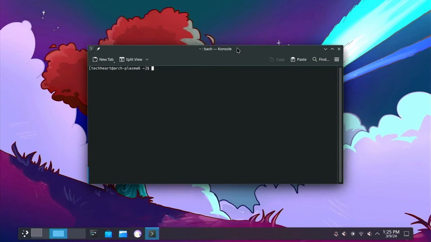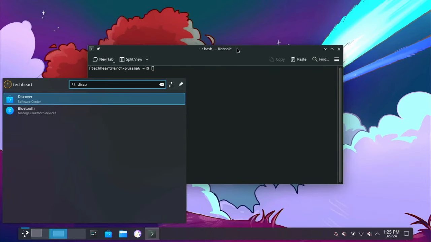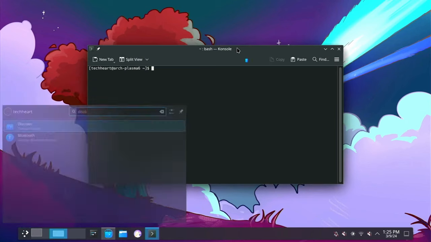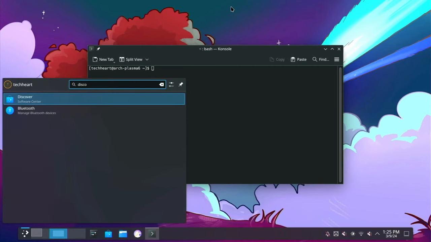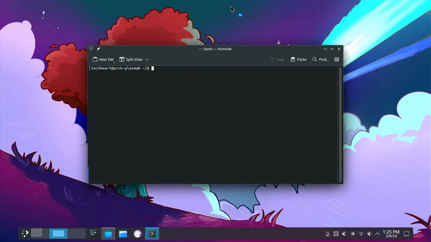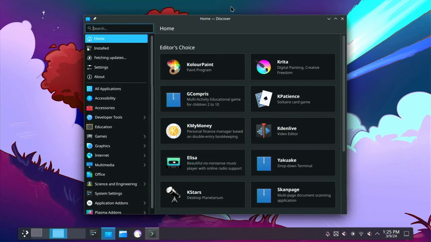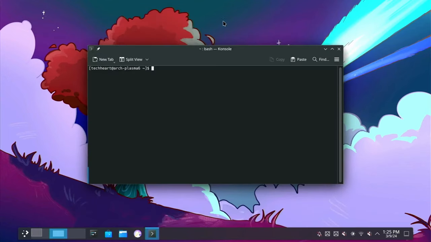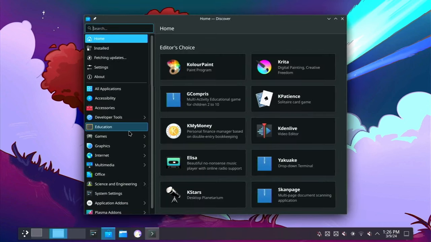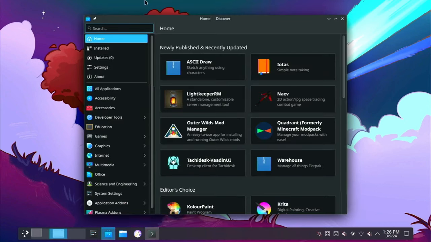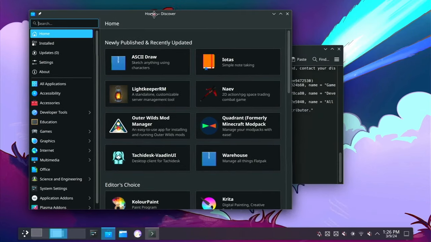I'm going to show you another issue that I noticed. Let's open the most basic thing that a new user is going to want, Discover. It's KDE's. There, crashed already. Discover again. Every time I tried to install a package through this, it would crash. Let me just leave it sitting there. Yeah, it crashes itself. Is that called plasma-discover? And see if we can get any info. So I'm not even going to touch anything. Okay, it's kind of remaining open.